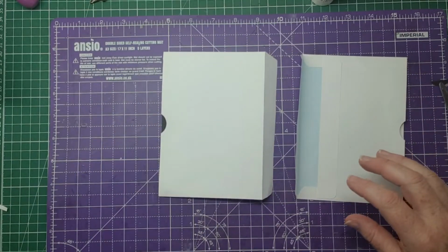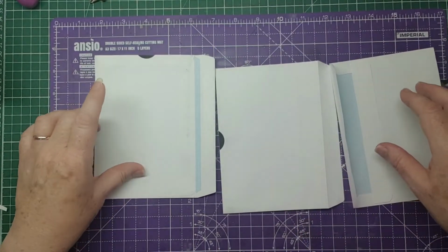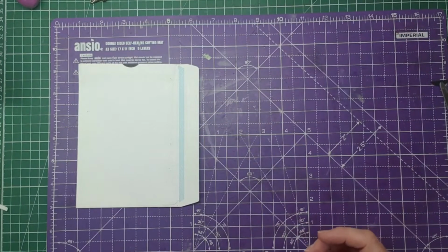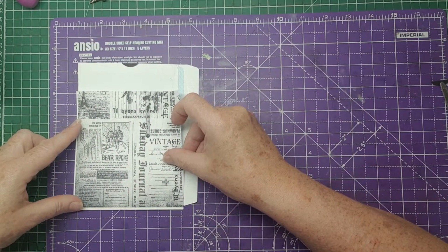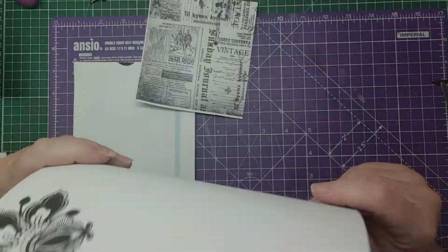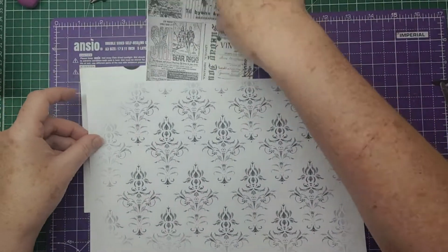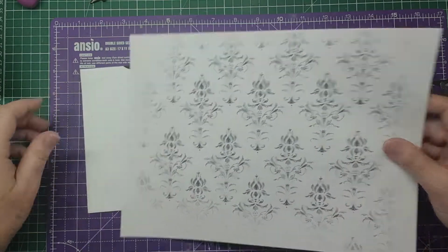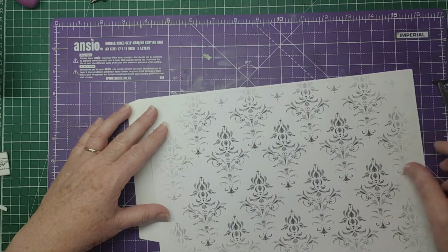Okay, so now I'm going to cover them quickly before we stick them down. Okay, so let's pop those to one side. Now I've got some scraps of black and white vintage papers. I've also got some that are on thicker card, so I thought maybe that would cover one of them in the background and give it a bit more strength. So maybe we'll pop that over this side like so.